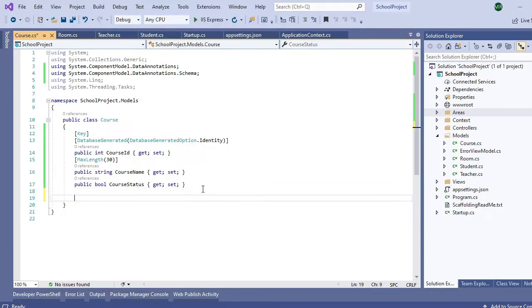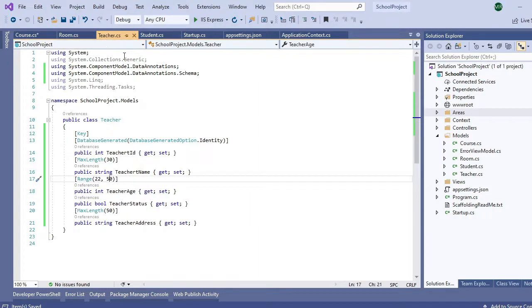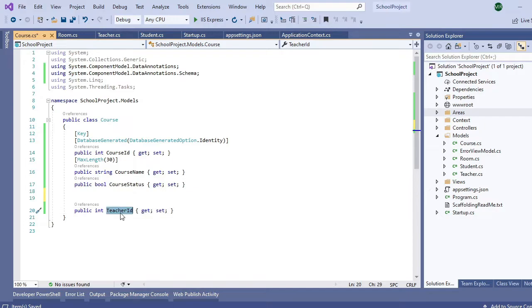So we have to add here public integer teacher ID, get and set, and this should be a foreign key for the teacher ID primary key. Here we have teacher ID as a primary key, and this should be a foreign key. Now we can say that this is a foreign key for the teacher ID in the teacher model.